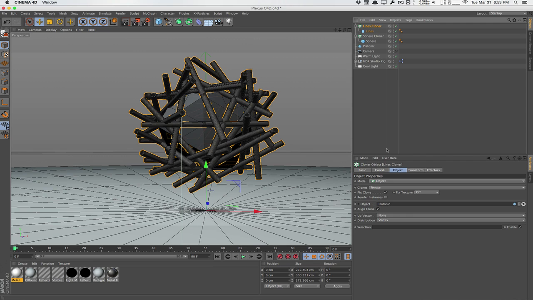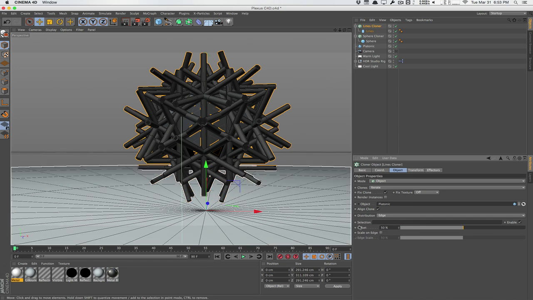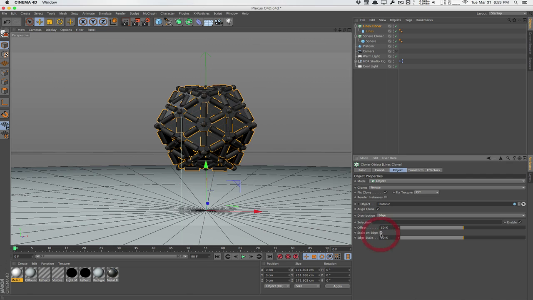So same thing as before, we're cloning the lines onto our object, similar to what we did to the sphere. Now the only difference is, instead of using distribution to vertex, we don't want to put the lines at the vertex per se, we want to put it to the edge. So it's going to align everything to the edge here. We'll hit scale to on edge, which is going to scale everything so that it will fit from edge to edge, and we'll set the edge scale to 100%, so it'll actually connect edge to edge. So by checking on scale on edge, we're going to rescale our line cylinder to the edges, and we'll set the edge scale to 100% so they all connect evenly here.